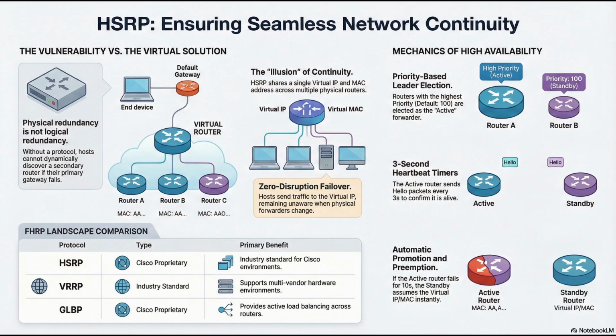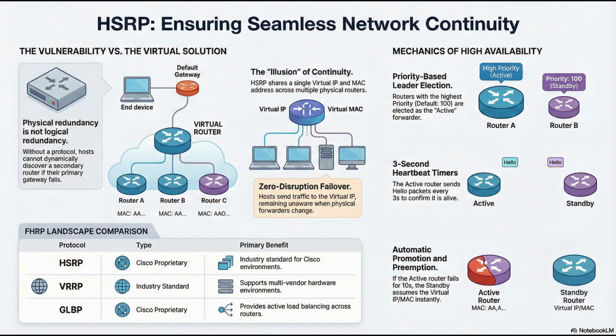Not always. This is the classic engineering trade-off. If you make it too sensitive, say you set the hold timer to 200 milliseconds, you risk CPU instability. How so? First, the router is spending all its CPU cycles screaming, I'm here, instead of routing traffic. Second, and more importantly, false positives. If the network gets a little busy and a hello packet gets delayed by just a fraction of a second, the backup thinks the primary died. Exactly, it tries to take over. Then the packet arrives, and the primary fights back. You get a flapping link where the routers keep fighting for control, swapping back and forth rapidly. That is much, much worse than a 10-second outage. Right, nobody wants a flapping router.